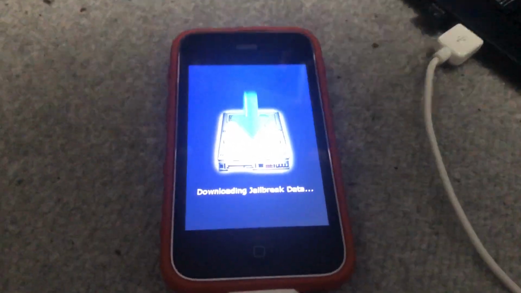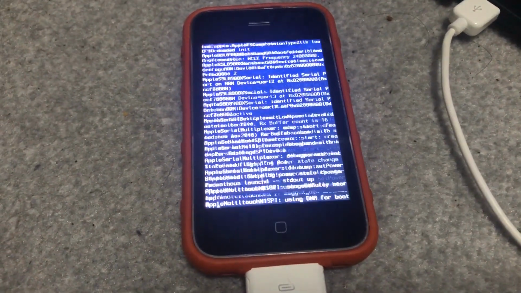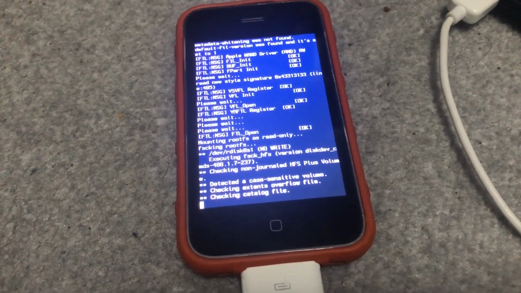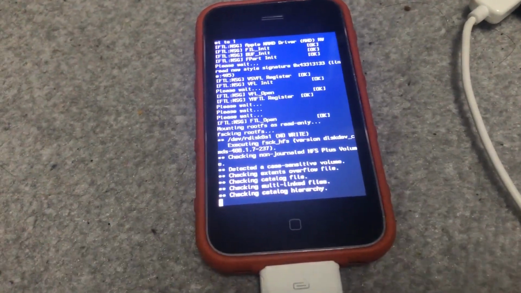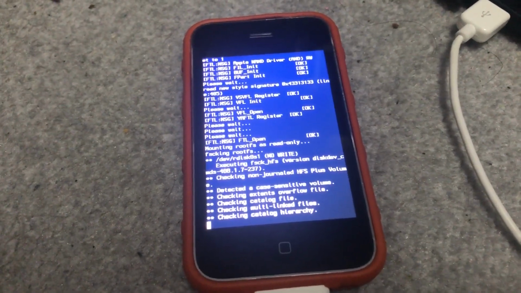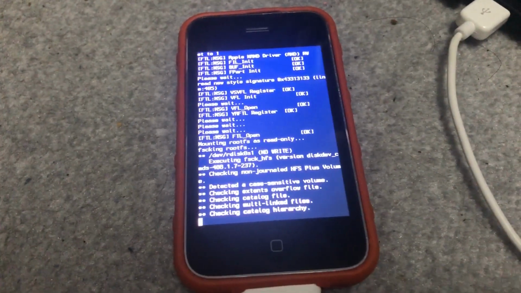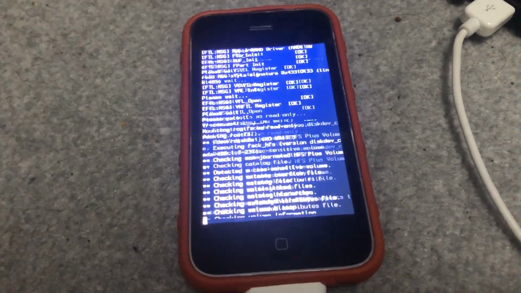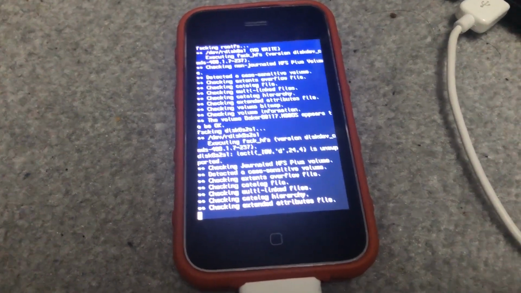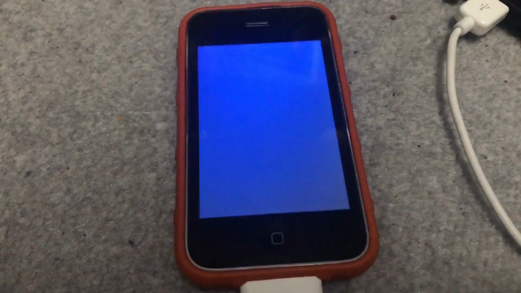Here it is being jailbroken. This is still 4.1. And boom, Turbo's boot. Turbo's jailbreak, I don't know what you'd call it. It's just spitting out words. Hopefully you understand. Well, you don't really need to necessarily understand it, but it's saying stuff and it's doing things, because otherwise it wouldn't be adding new text to the screen. See you in a bit.